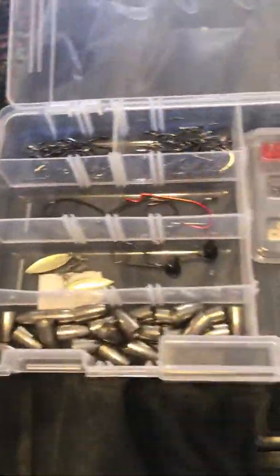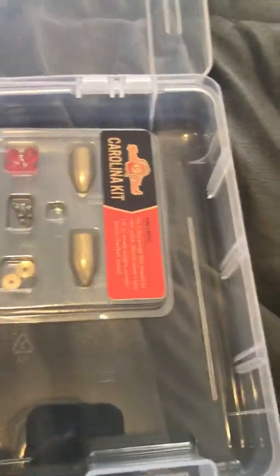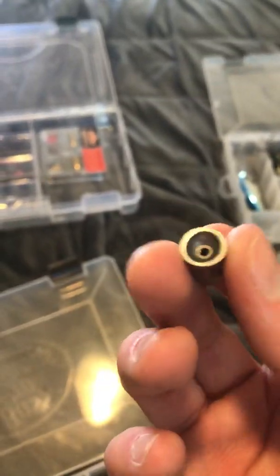So of course, something that every fisherman needs, fisherwoman needs, is a terminal tackle box. This has got your basic hooks, a bunch of different types of hooks for anything you can think of. Weights, I've got a Carolina rig set in there. Bullet weights. I bought these steel bullet weights. These are 1/4 ounces, and I'll tell you what, I've been pretty satisfied with them.